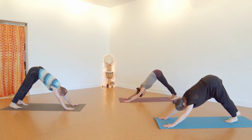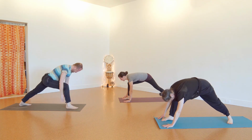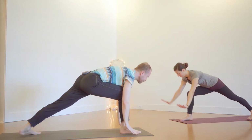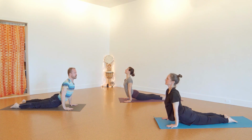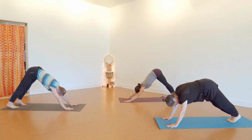So from here, we'll turn the left foot out about 45 degrees, step the right foot to the right thumb. Inhale, coming up. The sitting bones stay low. Exhaling, hands to floor. Let's step back into a high plank and then a push-up. And then inhaling, upward dog or cobra. Tail slides in. Exhale, lift the hips.